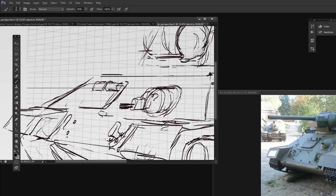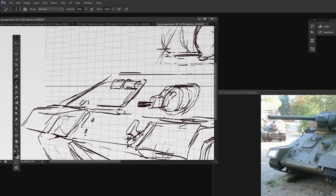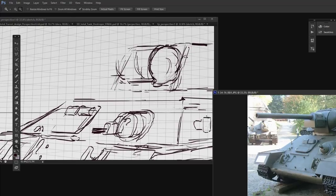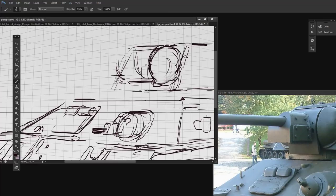I think the turret is a little bit too high. Yeah, the shapes are still a little bit off, but as we continue, I will try to fix that. And it is something that you will take for granted. It is harder than you think. When you do one of these exercises, you will see that keeping the proportions really one-on-one is harder than you think. But in the end, it will train you to become a better designer, because you train the real life proportions of what vehicles have, right? The scaling, everything, right?